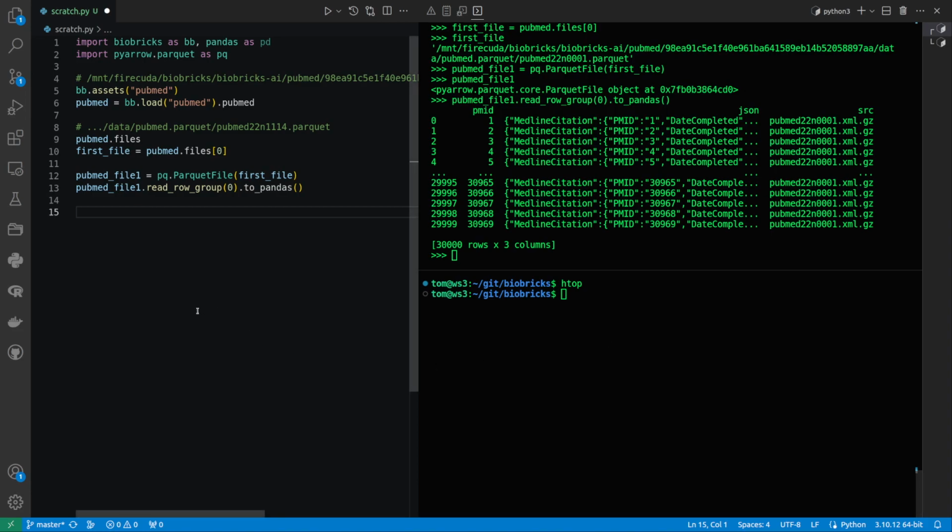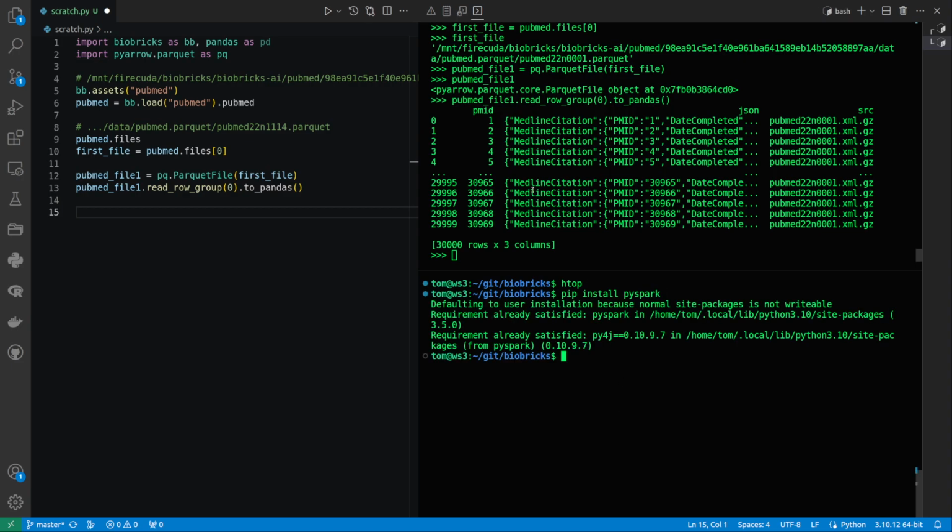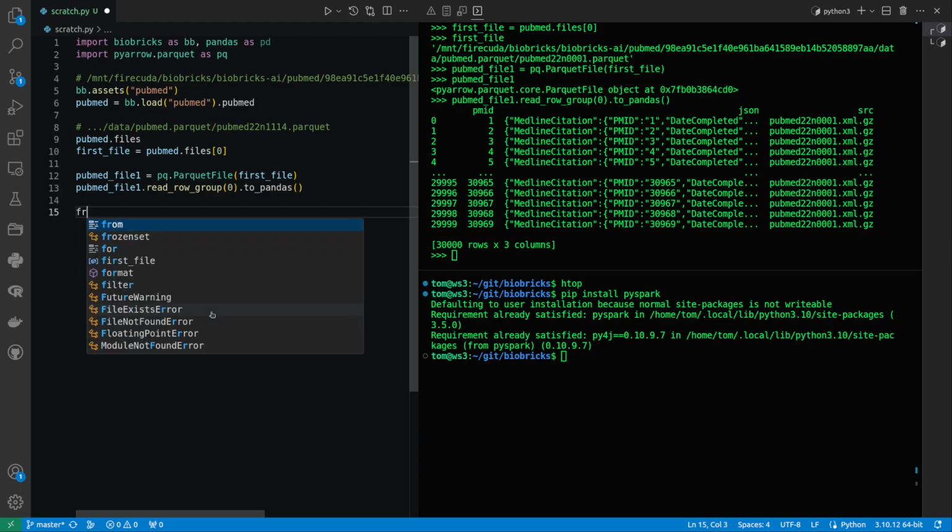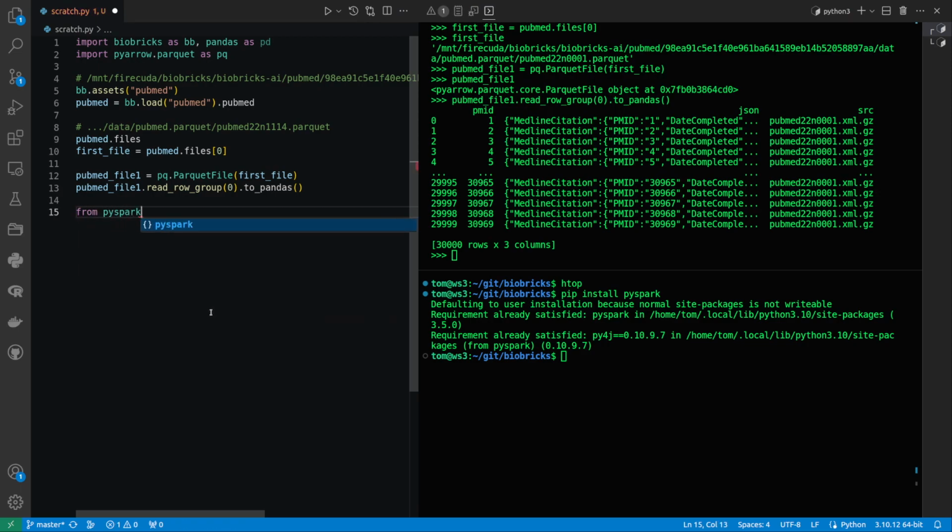I don't really know. But just another way to do this, if you have PySpark installed: all of the BioBricks Parquet files are written to be manipulatable by Spark, and Spark is a really great distributed computing system for manipulating a lot of data. You can even run Spark on a computing cluster if you really wanted to get some horsepower. And the larger datasets on BioBricks are really meant to be manipulated by something like Spark. So we're going to go ahead and use that.